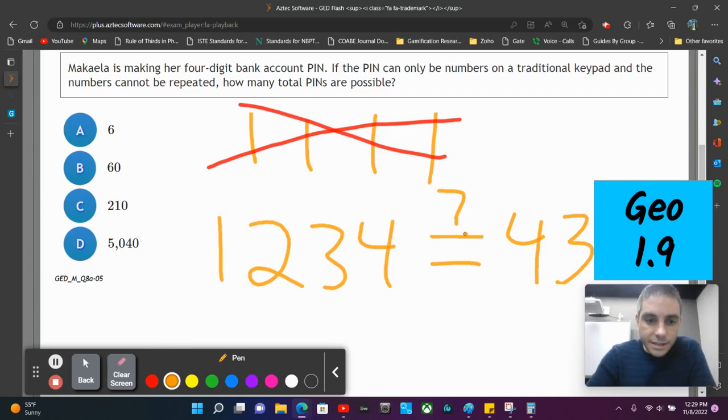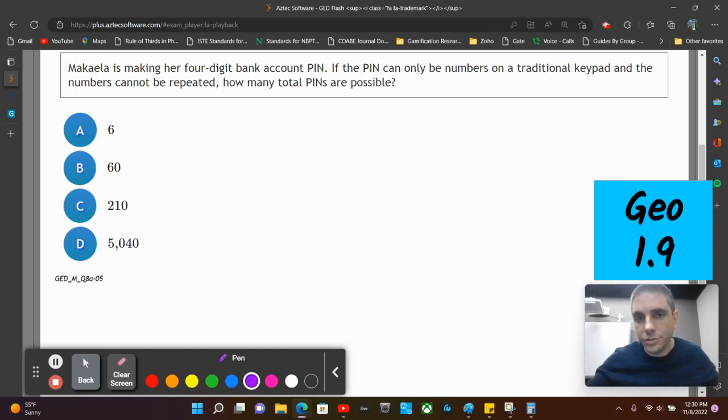I bring up that detail because if the order matters, then the process to answering the question is simpler than if the order didn't matter. So I'm going to first answer this question like I believe they want us to, where the order of these numbers matters. Now let's get to it. We have to ask ourselves two questions. First, how many decisions do we have to make? And second, how many options do we have for each decision?